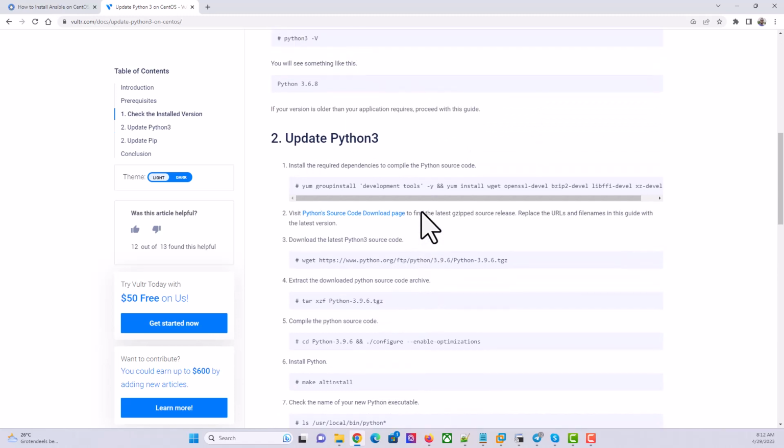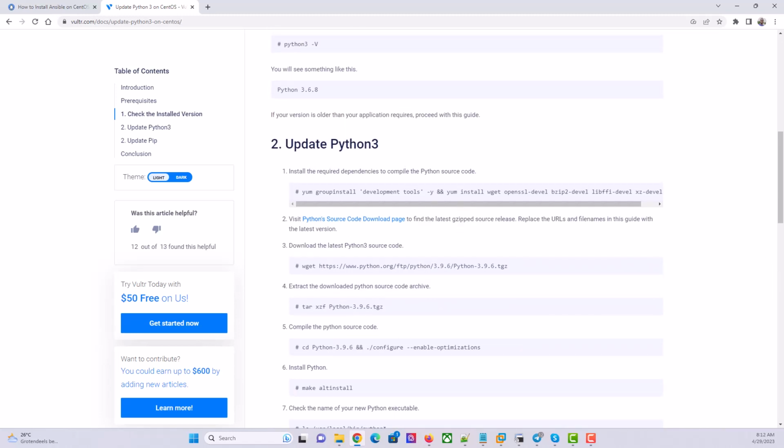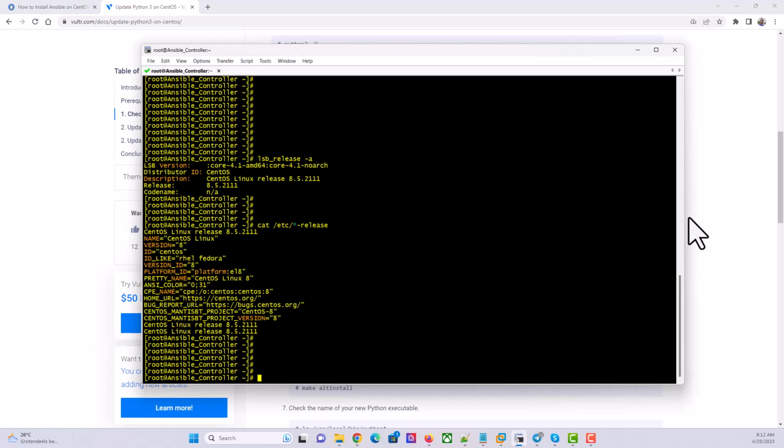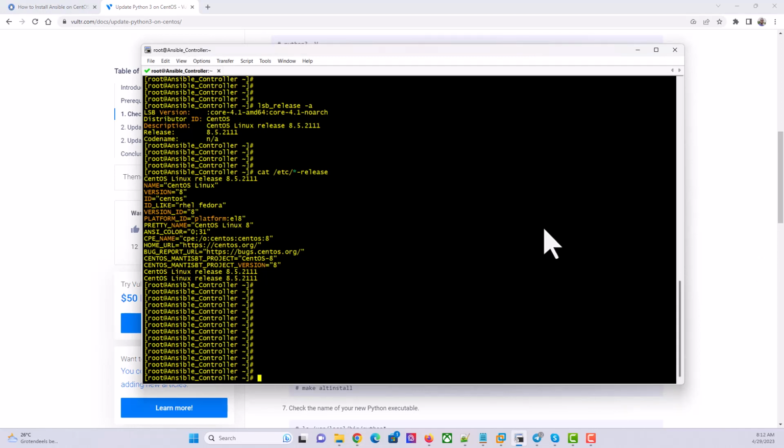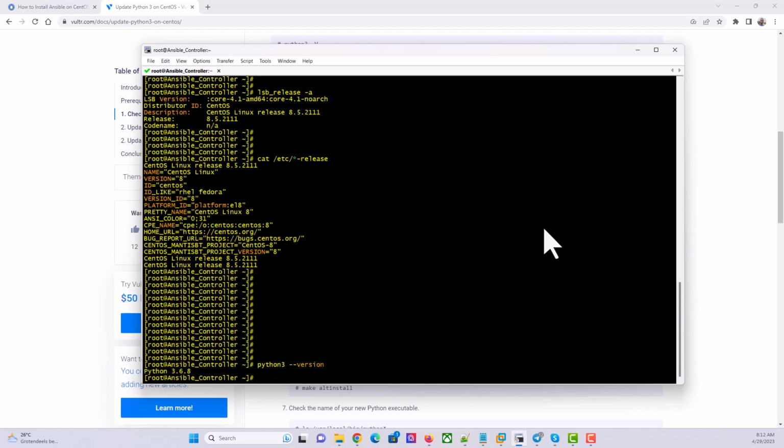Okay, so if I pull up my virtual machine and we say python3 --version, you can see I think this comes by default with Red Hat or CentOS.